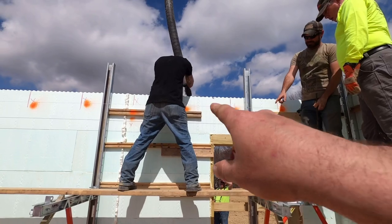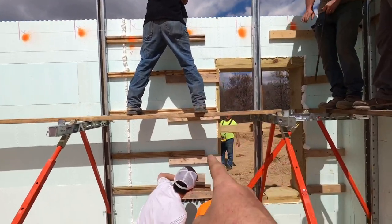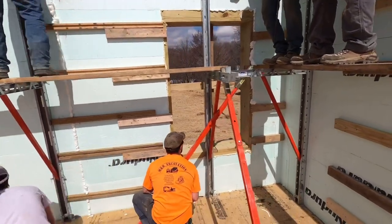Well, as he's pouring right there, Jason's not putting that concrete right down next to the window. He's about to stub the cavity over. And Hunter's trying to get it to fall underneath there with that vibrator.